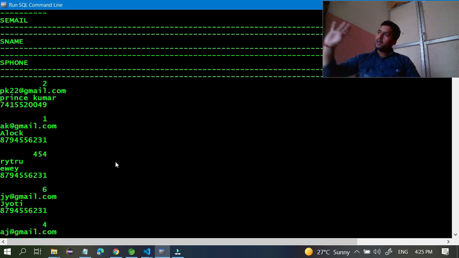So first, for example, you have data in the database and you want that data, then definitely you have one API, and the API's responsibility is to communicate with the database, because doing this work with Angular is a little bit difficult for Java developers. So we are going to do it with the Java API, we can say a Spring Boot API. So I am going to develop one more controller, one more method, and one more API. That API is responsible to take data from the database and send that data to the browser.